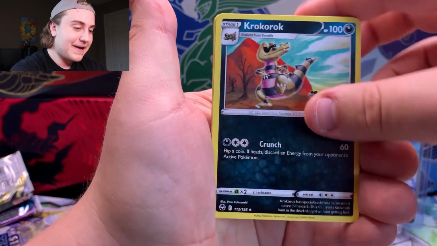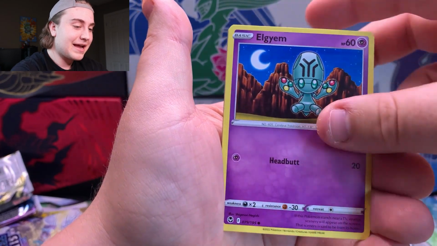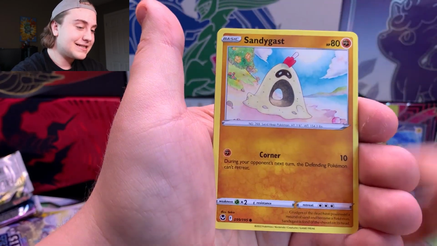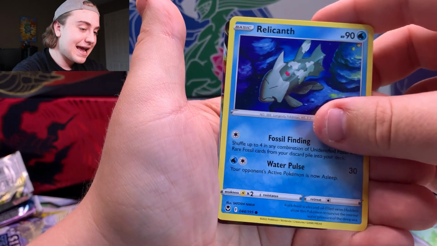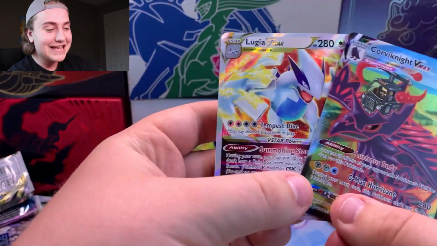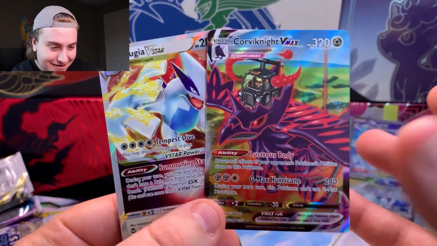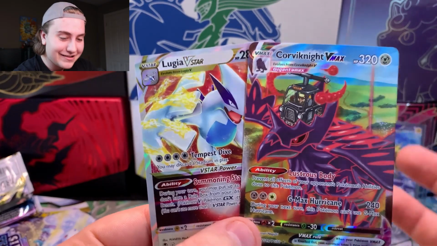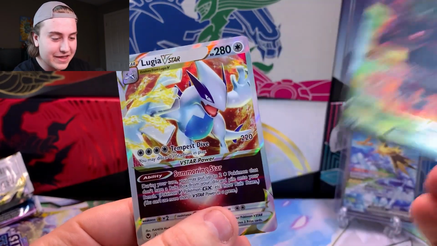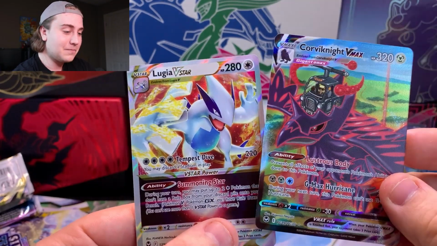But we'll go through this pack here. See if we got my Lugia in this one. Meowstic there, Zubat, Elgum, Fungus, Sandygast, into a Relicanth, and a Corviknight VMAX, and a Lugia V-Star. Let's freaking go, dude. Alternate art, kind of Corviknight gallery style. It is still an awesome card. And then Lugia V-Star, which is definitely one of the most playable cards in the meta right now. So we'll definitely take that.